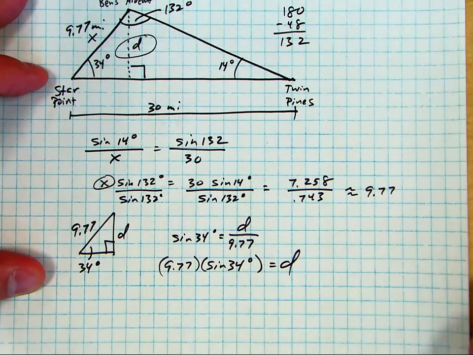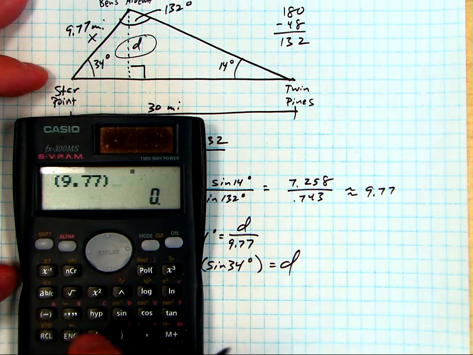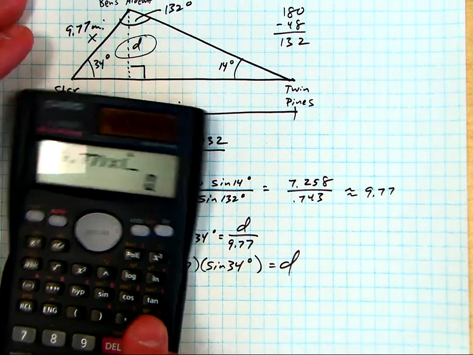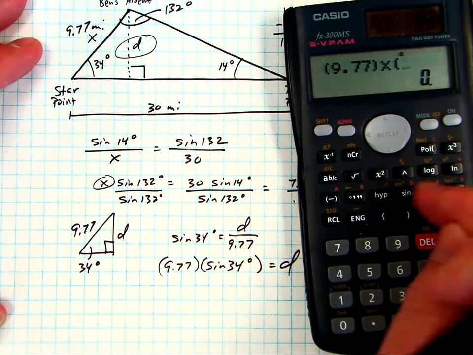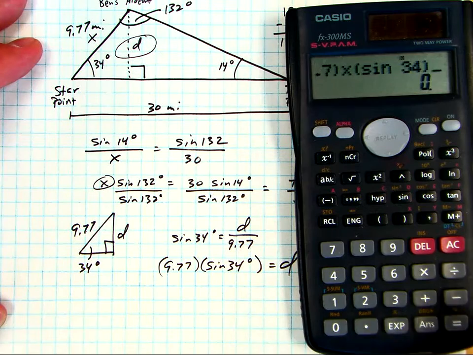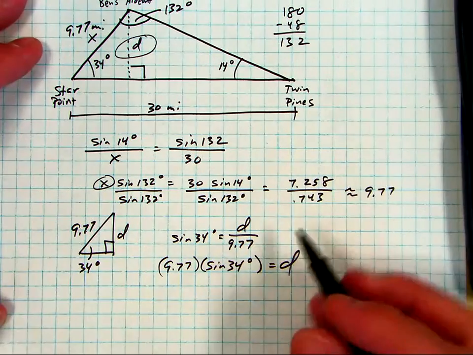And we'll just plug that into the calculator really quick. So 9.77 times, you can use parentheses too. 9.77 times the sine of 34. I encourage you to play with your calculator to make sure you can get this all correct. Like I said, the answer is 5.46 miles.